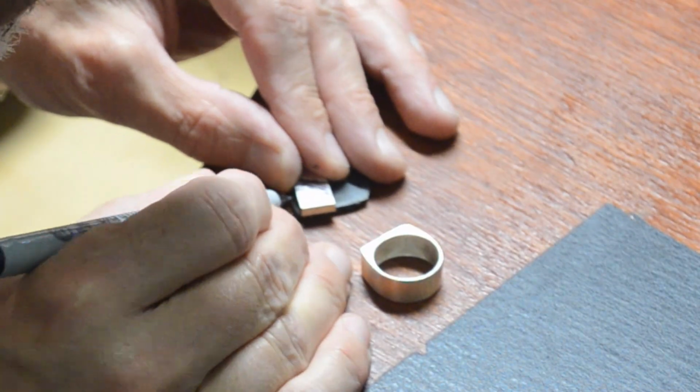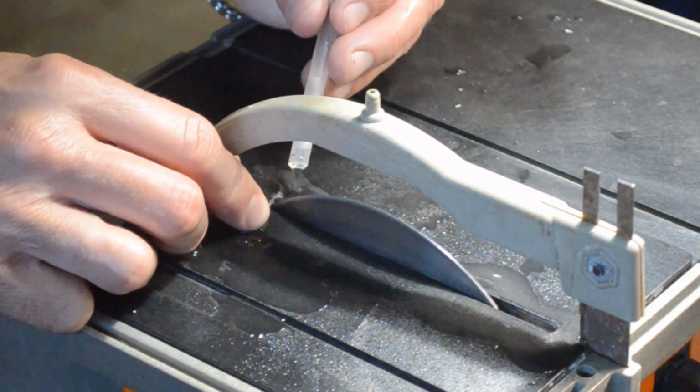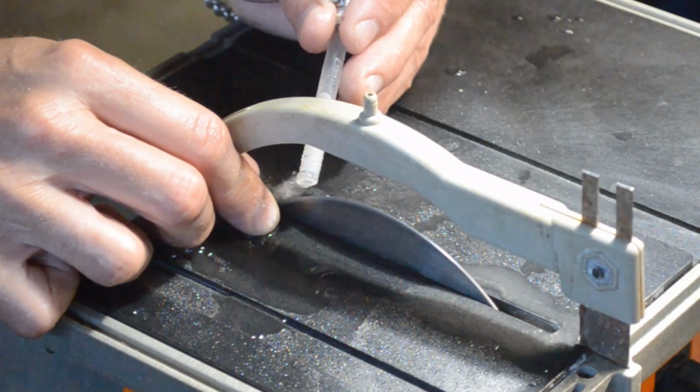And now I'm gonna mark on the stone where I need to cut, because I'm gonna have to go back to that flat lap. Here I've turned it into a saw and saw, basically trim it down just a little bit.